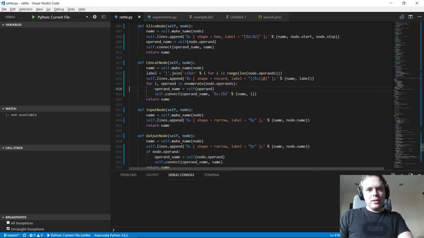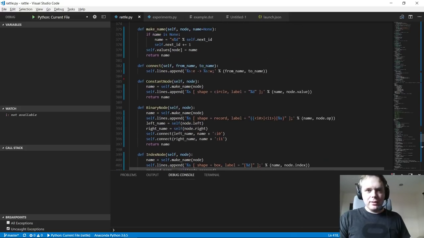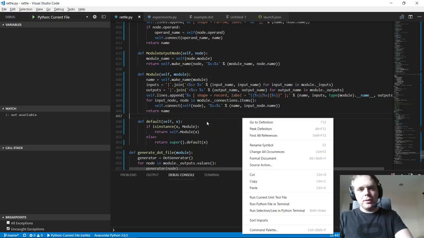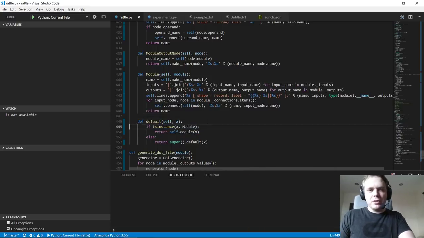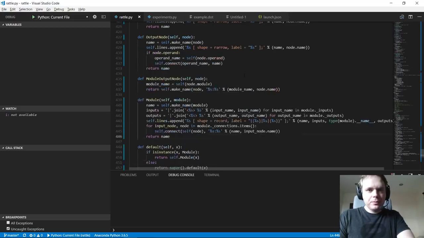This kind of thing is definitely a little bit easier in a language like Python, or at least if you have dictionaries and easy ways to do strings, all this kind of stuff. But it's not fundamentally a difficult task. And if anything, we had a little bit more to do than usual because, for example, if you wanted to use this for an AST visualizer, it's a tree, you don't have to worry about cycles. We had to worry a little bit about that. The way the modules work is a little bit of an extra hitch potentially, but I think we're good now.